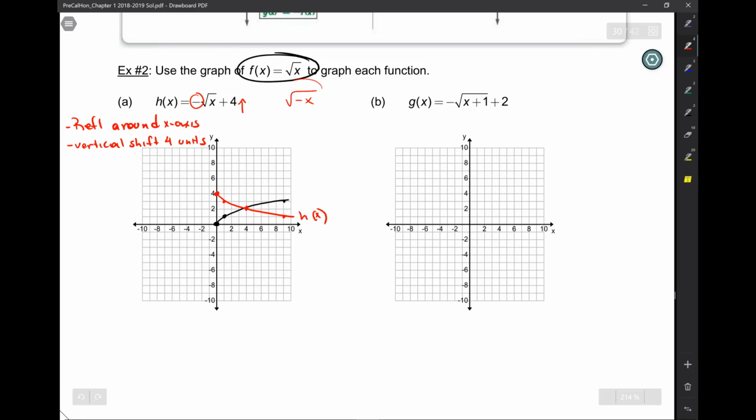So what if you have the square root of negative x? Is it impossible to have a negative? Well, you just have to make sure that the values of x you put in make the entire radicand positive. So, can x be positive 1? No. Can x be negative 1? Can x be negative 2? Negative 3, negative 4. So here the graph will exist only here, right? That's why it's a reflection on that side.